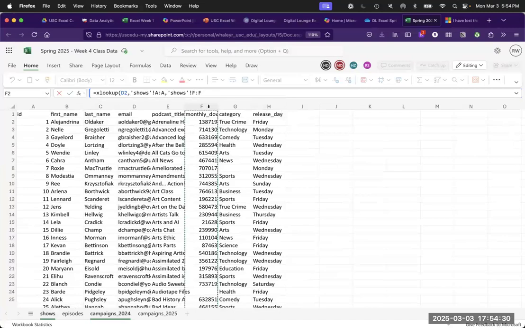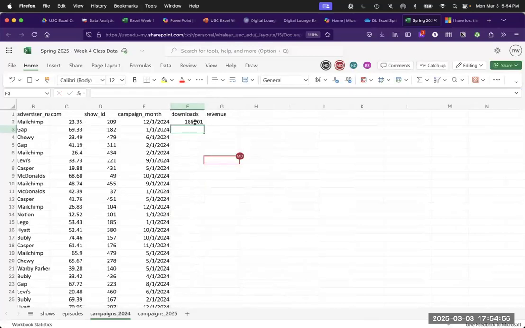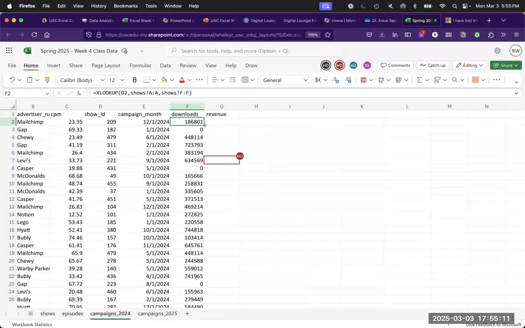F. Great. So I've got my show ID for this individual show in D2. What I want to do with that show ID in D2 is go look in column A on this sheet, find that matching one. And then once I find the match, I'll zoom over to column F and grab that related value. That's what this formula is going to do for me. Those are my 3 required arguments for my XLOOKUP. I'm going to get my downloads number. And then as a reminder to copy my formula all the way down, if you hover over your little corner until your cursor switches from white to black, you can double click and it'll bring it right on down.